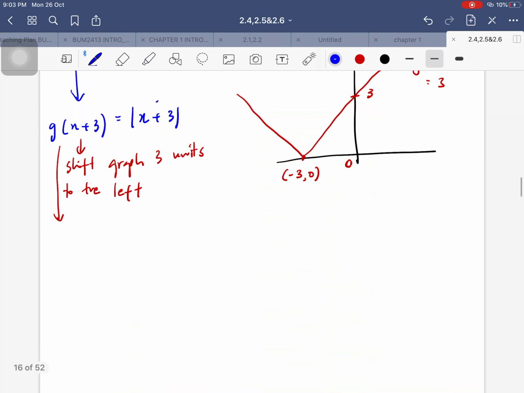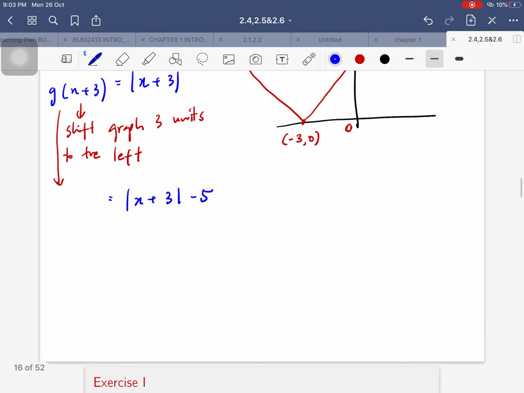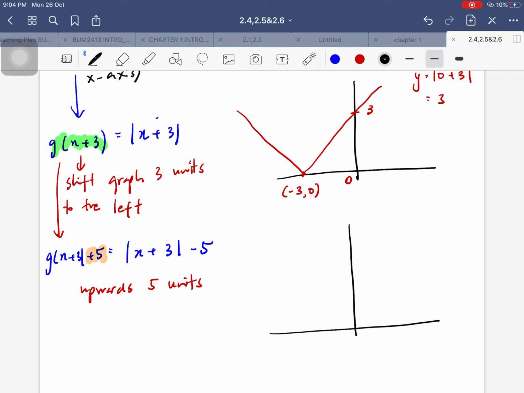And from here, I'm going to change it right away into what we desired, which is going to be this graph. So I'm going to make it into x plus 3 minus 5. Is that minus 5? Yeah, it is minus 5. So this is going to be my final function. And how do I change this graph? I just add the minus 5 at the back. So it's basically graph of g of x plus 3, then minus 5. So what happens when I add it at the back right here is that my graph has to be shifted by how many units? That is going to be 5 units.